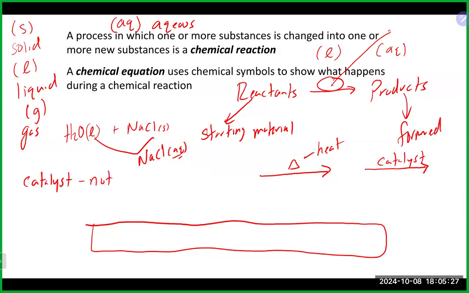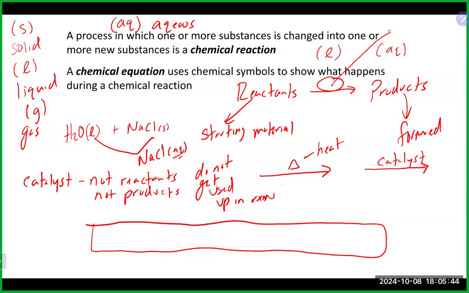they are not reactants. They are not products either. And they actually do not get used up in the reaction. For the most part, the catalysts are there to speed up a chemical reaction. There are catalysts that actually will slow it down, but most of the time, if somebody is talking about a catalyst, they're probably talking about it in the effort of speeding up a chemical reaction. And that's a lot of times what you will see written on the arrow.